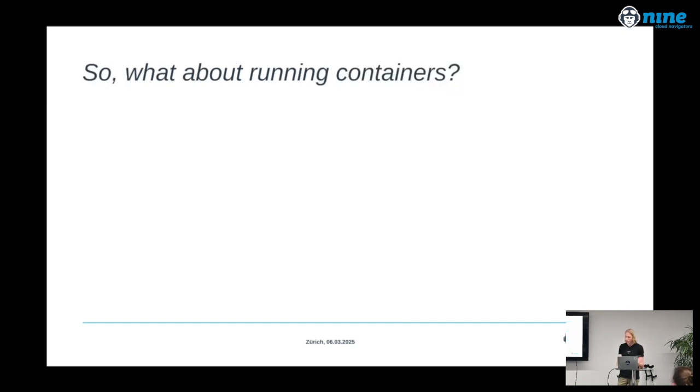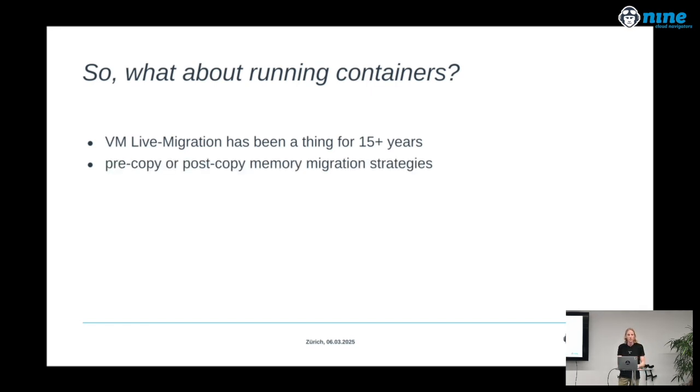So once I had implemented this, I thought to myself, what about running containers? Can they also be migrated? Why just handle scaled down ones? As you might know, VM live migration has been a thing forever, I think 15 plus years. It basically works in different strategies. Sometimes there's pre-copy or post-copy.